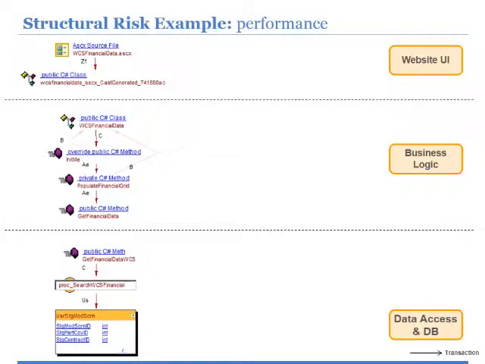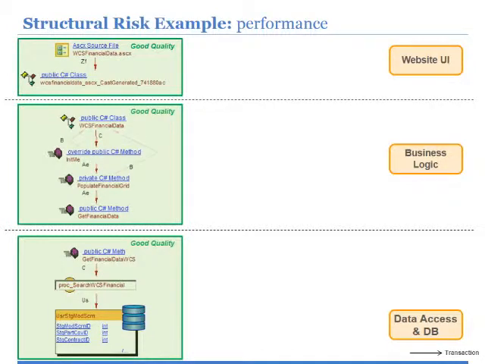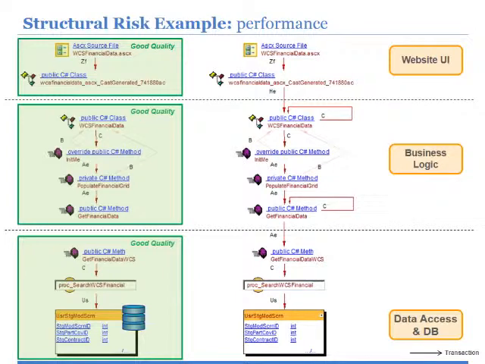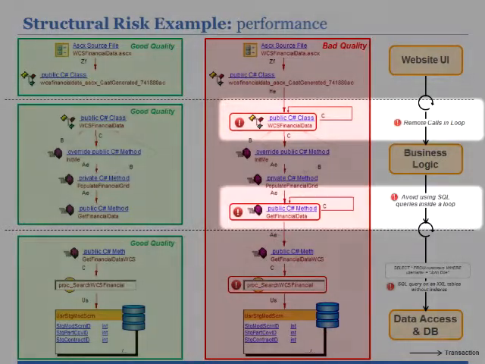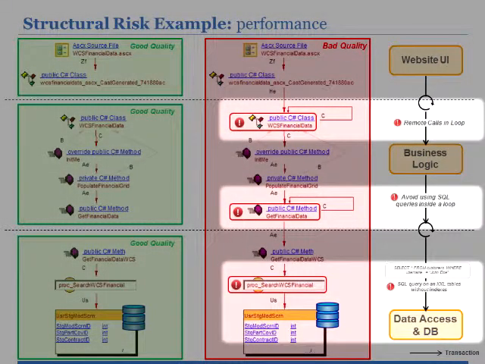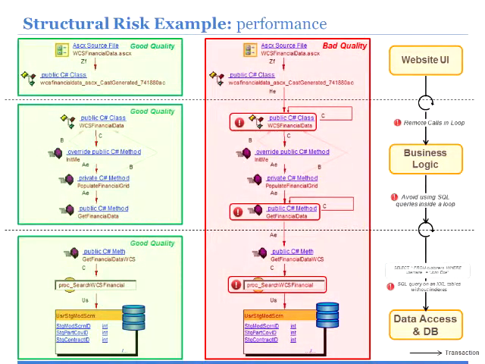Here's an example of a website with three different teams working on it. They all scan their code separately with developer tools, and it looks like good quality — no issue, good to go. But from the structural quality aspect, where you scan the entire piece together, the outcome is different. In this specific case, we found some things that are not optimal: remote calls in a loop, SQL queries inside a loop, and on top of that, it's hitting a really large database that's not indexed. If you want this application to perform through peak seasons, you're going to run into issues.